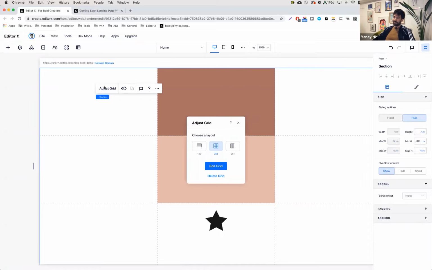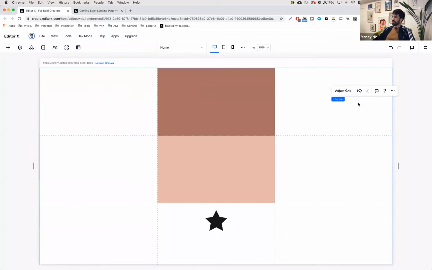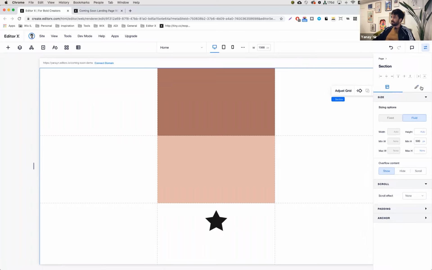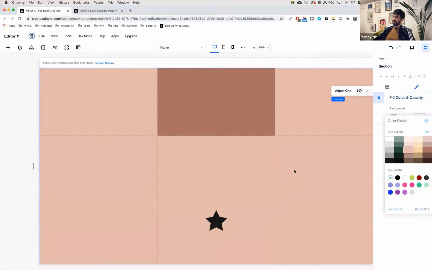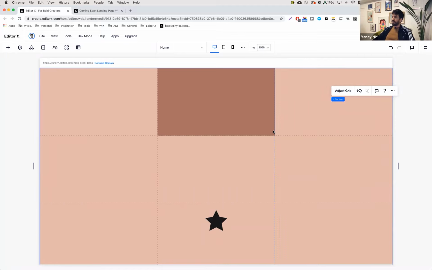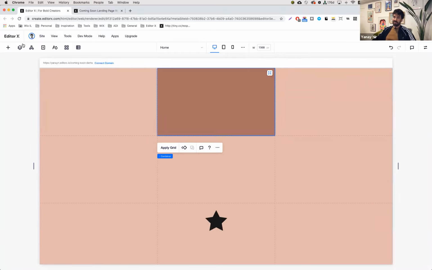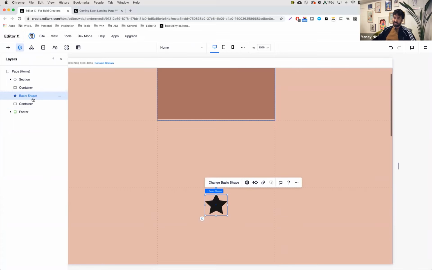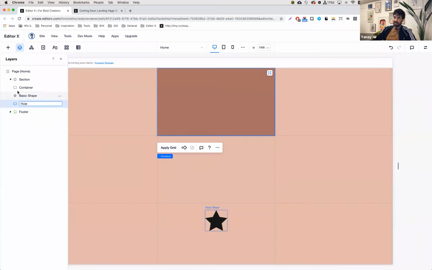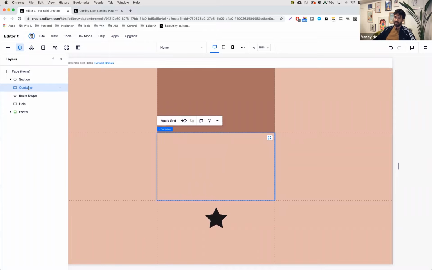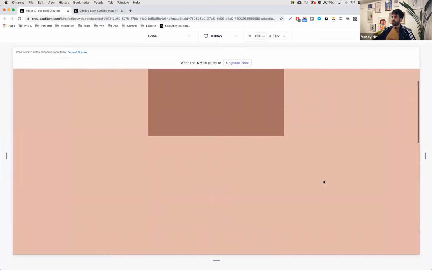Now let's set the background to be in the same color as the mask, so you wouldn't see the mask, and it would be hidden like that. And if I don't change the layers order and just set it like that, you'll see that the star is going this way. I want the hole to be in the back. Let's name this one the hole, and this one will be the mask. And now when I scroll up, that's the magic. But yet, I do see the star here on the bottom side.